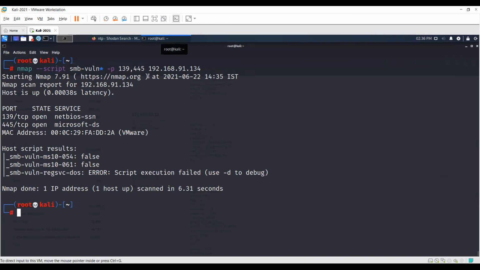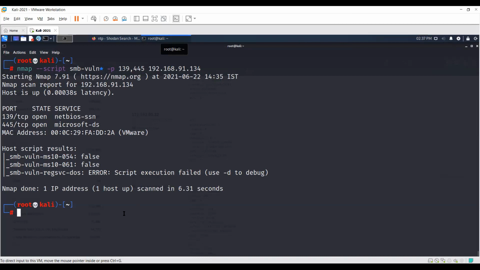We will also discuss those SMB exploits later, once we discuss the exploitation phase. After the enumeration we will cover the vulnerability assessment phase, and after that we will cover the exploitation phase. I guess day after tomorrow, once we connect for the class, we will discuss the exploitation phase, and we will see the SMB exploitation also. Okay.